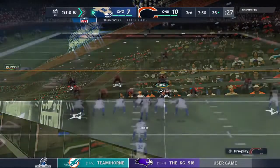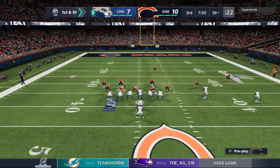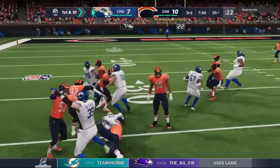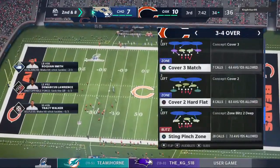All quarterbacks have to do extra ball security drills with the way the game's played now, because defenses attack the football as much as they attack the runner. And he'll give it here to his running back. And he won't get much. Maybe a couple. Down inside the 35 to the 34.